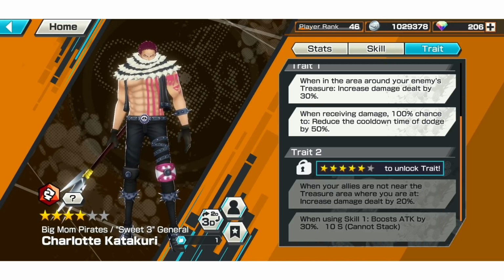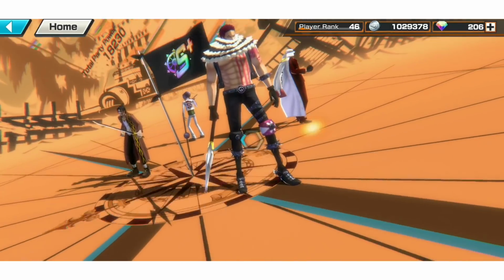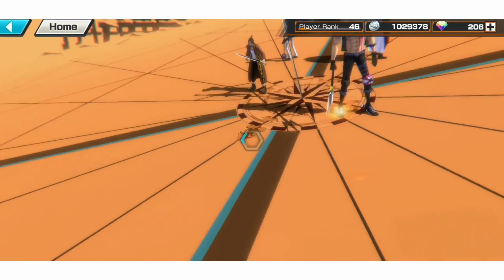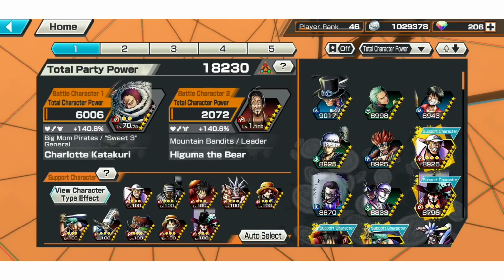Then when using skill 1, boost attack by 30% for 10 seconds. This is pretty nice because it makes him an insane attacker. The build that I'm using him with will be the skill 2 build, because I think his skill 2 is pretty decent.